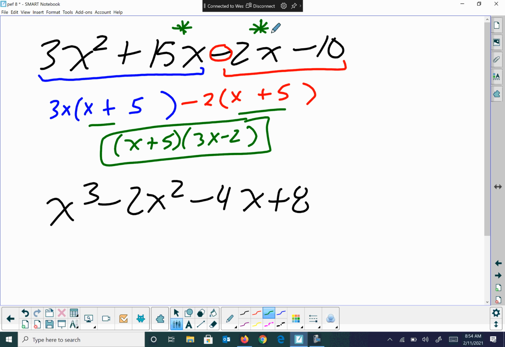Uh-oh. If the very center is a subtraction, I'm going to have a subtraction here. Agreed? So signs are going to change. Agree? Minus x plus 2. Is it minus x? No, I don't know why I said minus. X plus 2. Close? Minus 2. Agree? Ooh, this is a little extra. All right, friends. Those are the same.